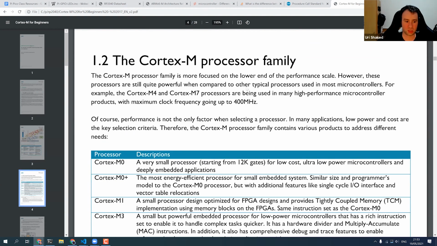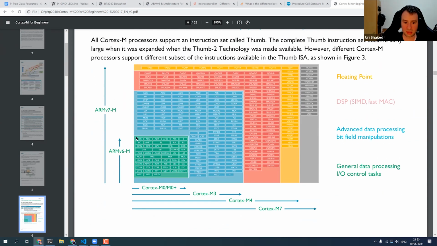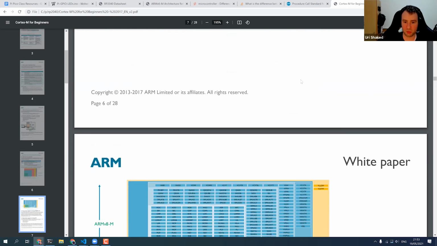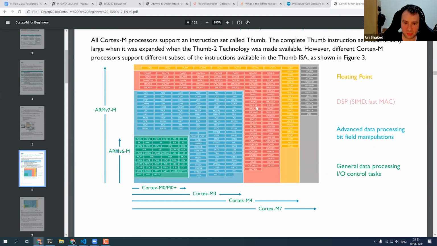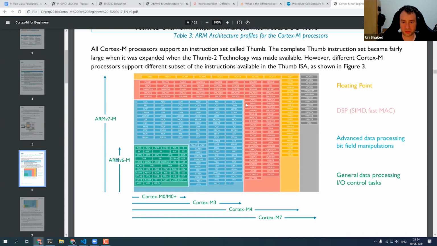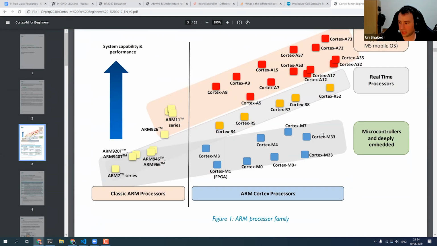And one thing we are going to start talking about is the assembly language. You can see this is the assembly language for ARMv6, the architecture of the M0 Plus of the RP2040. You see it has a low number of instructions compared with ARMv7, and there is even more in ARMv8. Other than these two cool tables, there is a lot of cool information if you want to understand all those different processors in these families. So I suggest taking a look at it later.